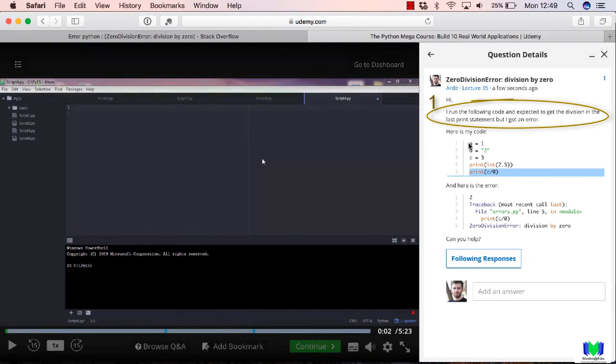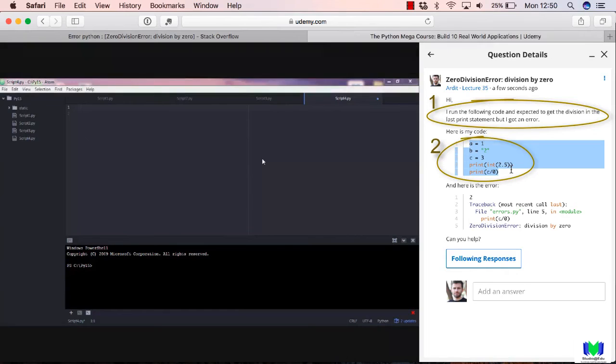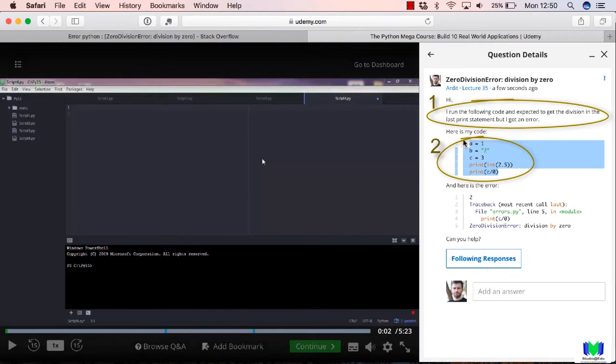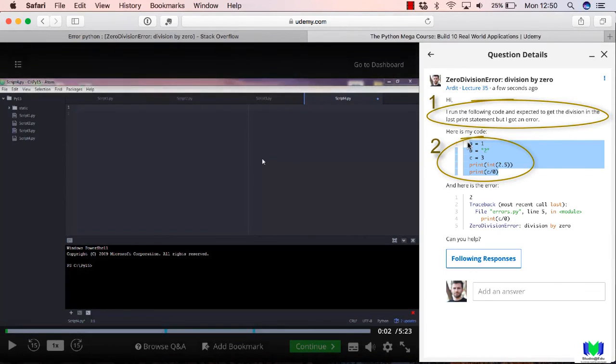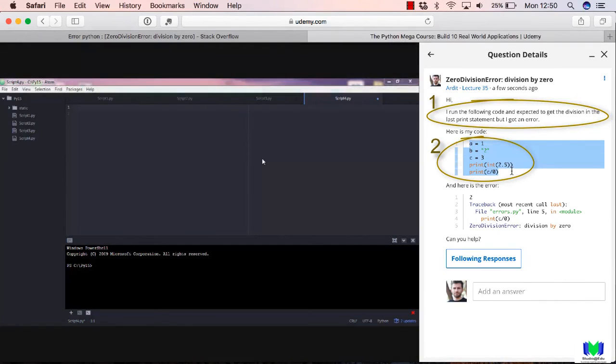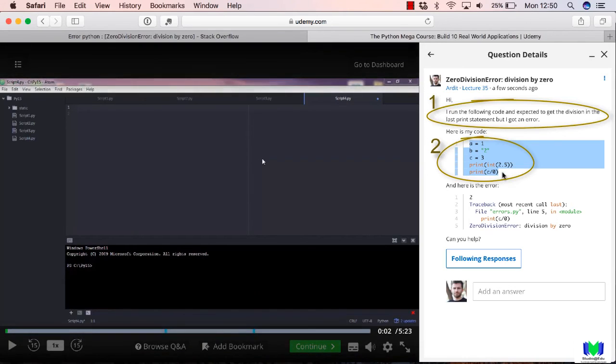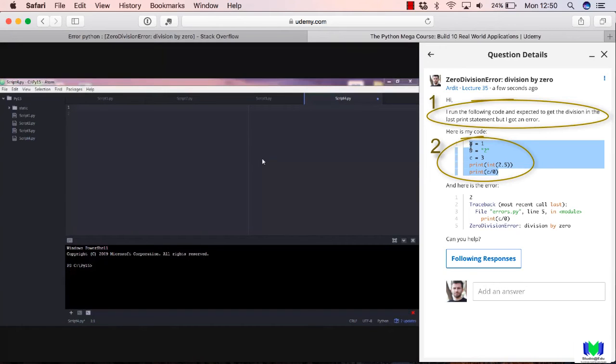The second thing is you need to include your entire code. And make sure that you include your code as text. It's better to use text rather than screenshots, because with text, the person who wants to help you can copy your code and run it on their Python interpreter. But if you include screenshots, they are images, and it's hard for other people to try out your code.